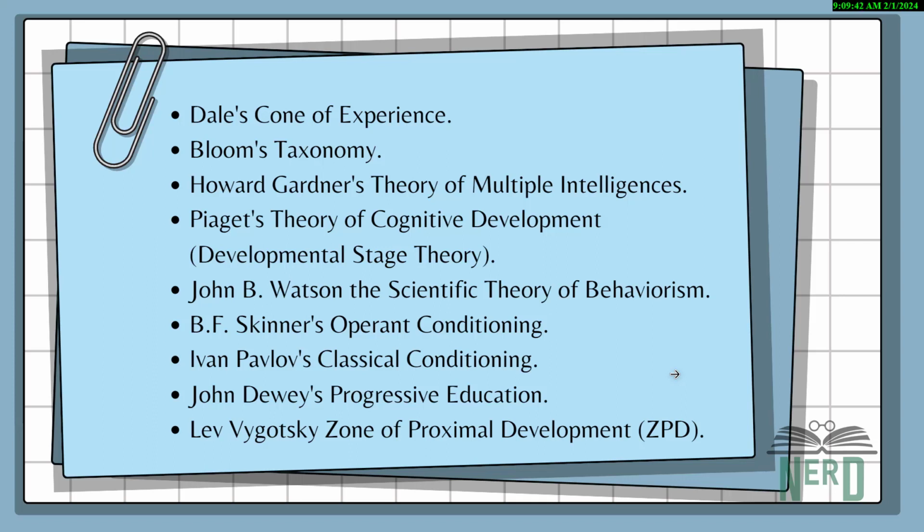Then we'll talk about John Dewey's progressive education. They ask questions based on that, that's why I have mentioned it here. He thought school should be more about real life stuff, less about boring lectures, right? Then we also talk about Vygotsky's zone of proximal development, ZPD, very important. It's all about the sweet spot of learning, not too easy, not too hard, but just right with a little help. So these are the big theories that you should keep an eye on for your exam, right? And they are not just educational jargon, they really help in understanding how we learn and teach, right?